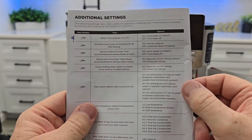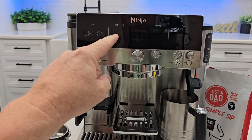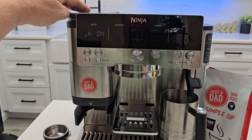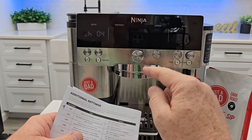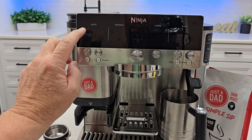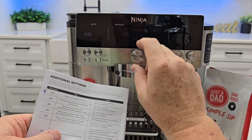Let's go to H4 — Barista Assist Technology reset. This resets the recommended grind setting to the default setting. In my setup video I cover how to dial in the espresso shot, which is how the machine figures out the grind size from the very beginning. If you put in a new or different type of coffee bean and need to dial in the espresso shot, go to H4 and press the button. The first espresso shot you get is going to be awful — only about four drips — but by the third one it's going to be perfect. I don't want to reset mine, so I'll put no.